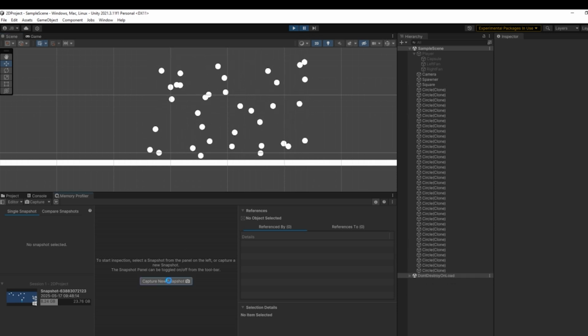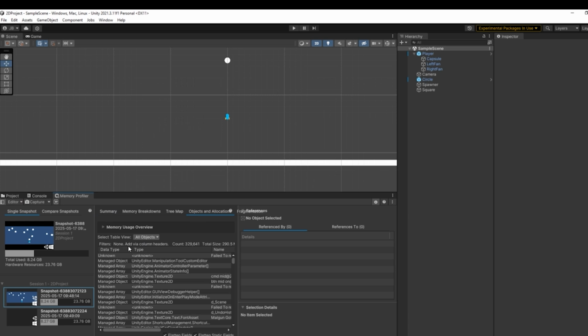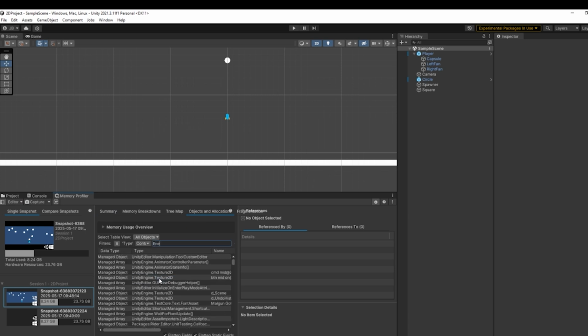So now let's pause this, capture a new snapshot. All right, so we have our second now, and let's analyze them and see what is going on. Let's count how many we have here at the end. We have 36. Okay, so if we go to our objects, this is right when the game started, right? So we can match it for enemy, and we should see that none of them are missing a name, right?